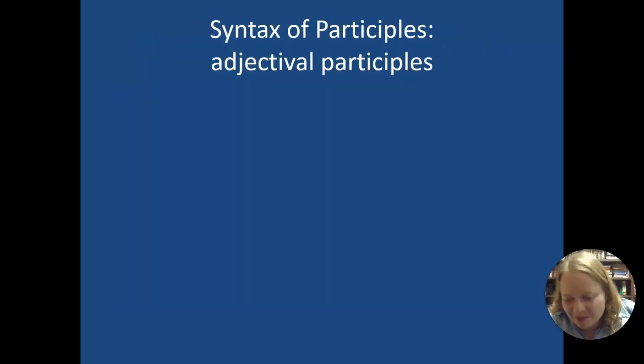But beyond recognizing them, the question is, how do you translate these things? Because all of a sudden, your decision-making options as a translator are going to multiply immensely. There's kind of two big categories here for now. Well, actually three maybe. There's adjectives, and adjectives that can function as a substantive, as a noun. And then there's adverbial participles. Let me start with the adjective ones and talk you through them. And then I'm going to give you a rule of thumb for now, but we can complicate that over the next few lessons as we go.